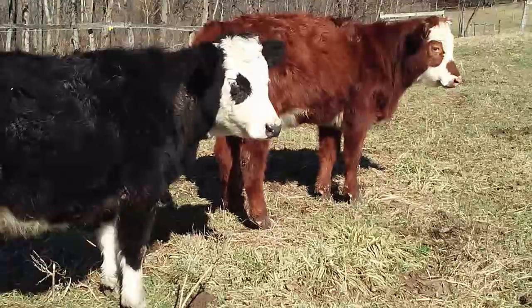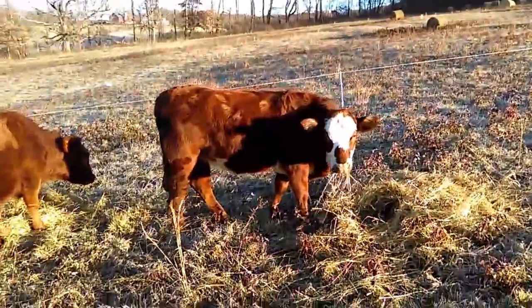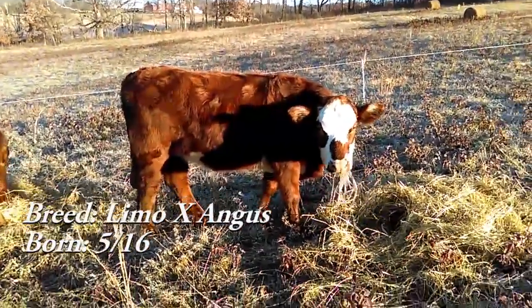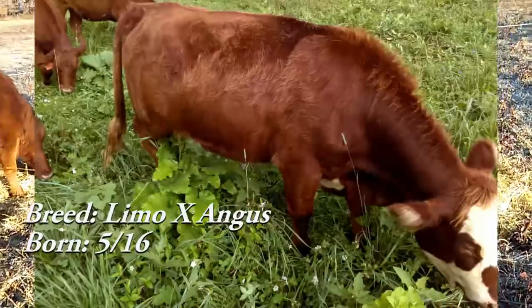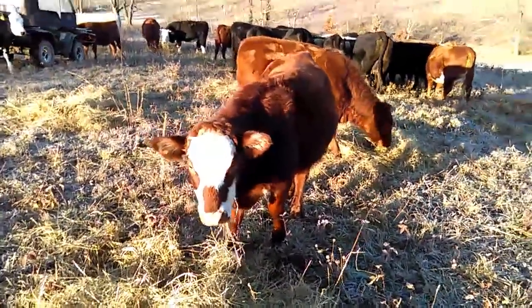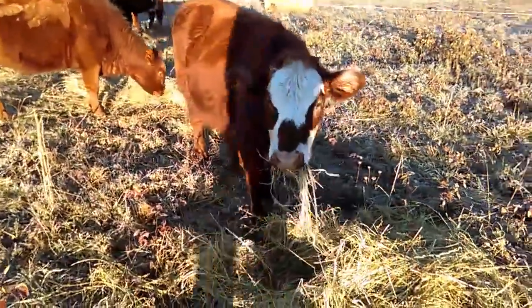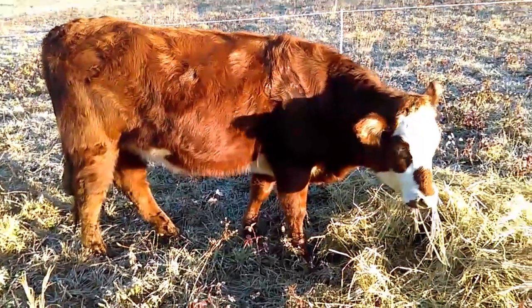In February of last year — and I never made a video on it — we bought two more head of cattle. At the time they were roughly 10 months old. Here's one of them, a Limousin Angus Cross. I call her Red, even though she's not all red. She's very vocal when you show up, and a very good follower when it's time to move. She's got a very nice build — I really like her. This is one of the heifers I just had bred for the first time. She came back with Daisy and will also be dropping a Farrow calf for me in late summer.